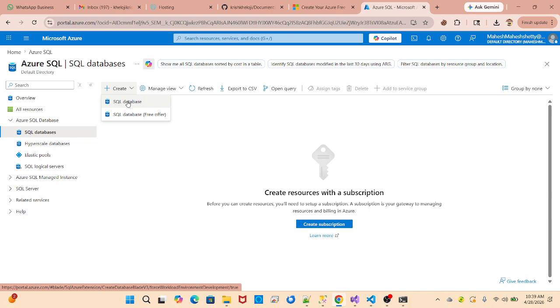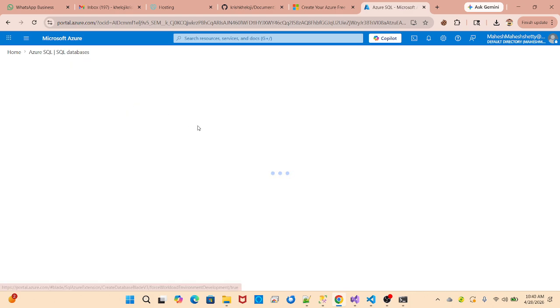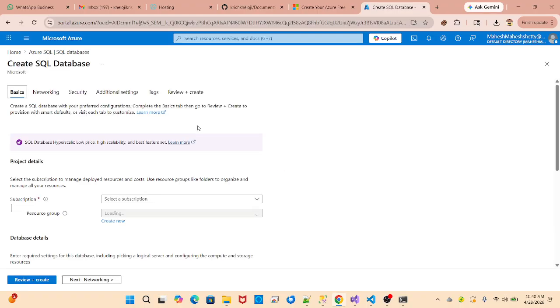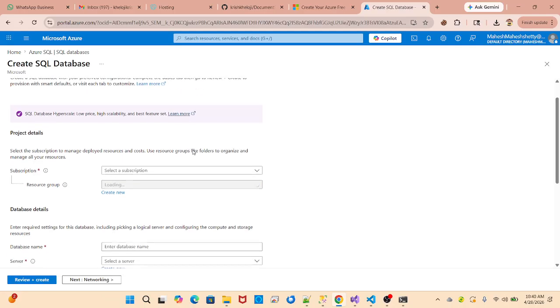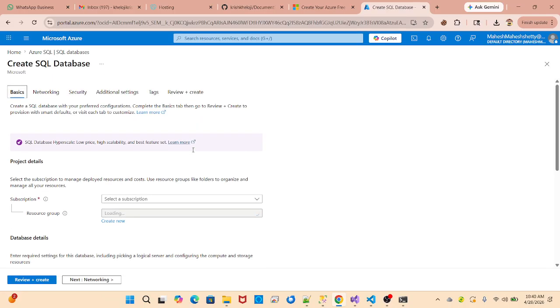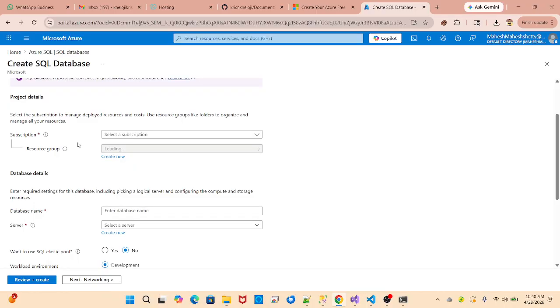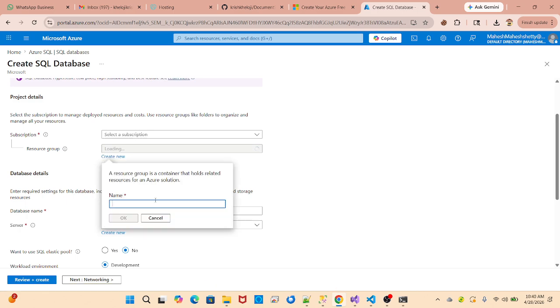So we have to go with this SQL database. What was the database name? See, it will ask for some things over there for creating the database. In app services we have written something: we have to create the app service followed by the resource group and app name. Here the resource group and database name is present. Yes. Okay. Just check. So here, you click on create new, and we'll give some resource group.